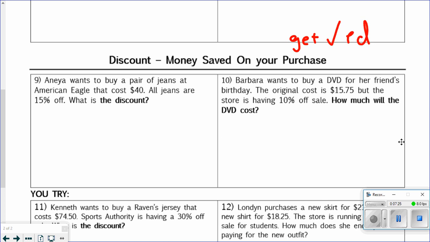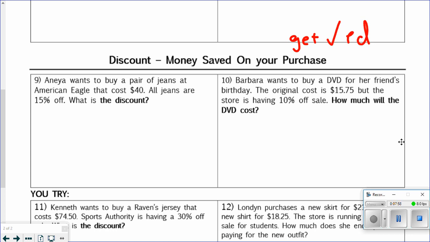Okay, so the last part of the notes here is discounts. Discounts is any money that you save on your purchase. So if you go to the store and they're having a 40% off sale, if you pay for something that's $20, you would get to keep 8 of those dollars because 40% of 20 is 8. So then you would only be paying $12. Okay, so in this one, we're going to be either keeping it as a discount or subtracting, because a discount means that we're going to save money, we don't have to pay as much.